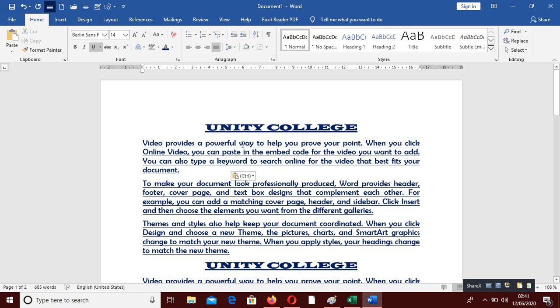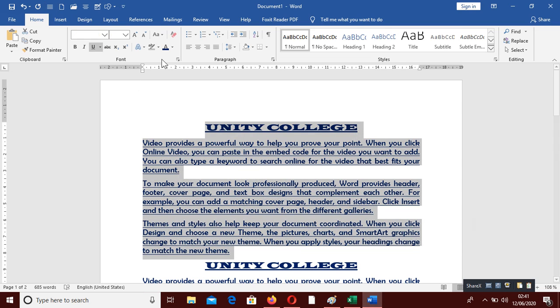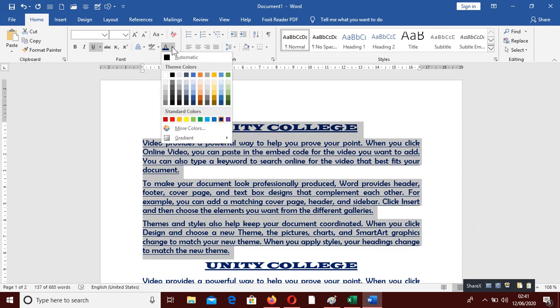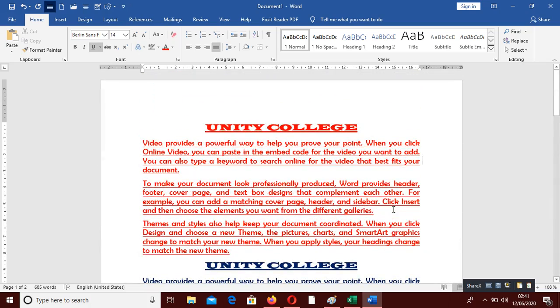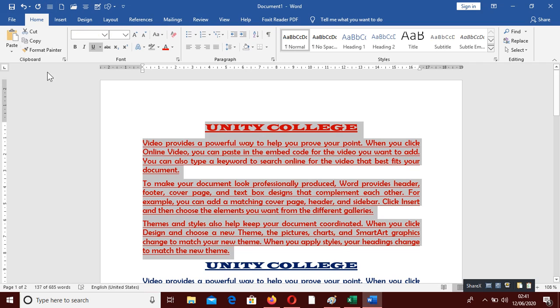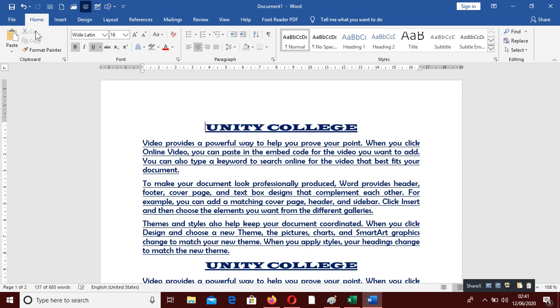I'll change the first document to red like that. So you find that the original page is red. Now I can select this first part and cut it from here. Cut is to remove the selection and put it on the clipboard. So I'm cutting that. You'll find that red text is no longer there in my document.